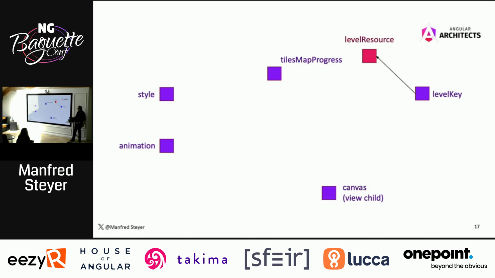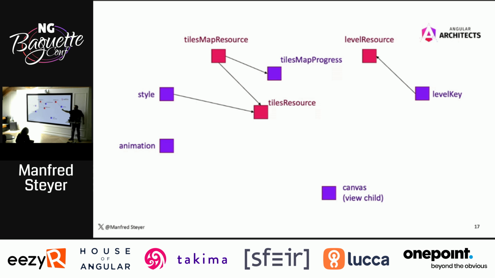There is a level resource that is loading the current level description. This style here, that style there. There is a tiles map resource loading the entire tiles map we have seen before, and it informs us about the progress. There is a tiles resource. This is a funny one. This is a traditional resource that takes the result of the tiles map, all the tiles. It takes the style, the theme, and then it extracts the tiles we need for this theme. Like now, this is your floor tile with the underground theme, or this is your brick style with the underground theme, stuff like this.